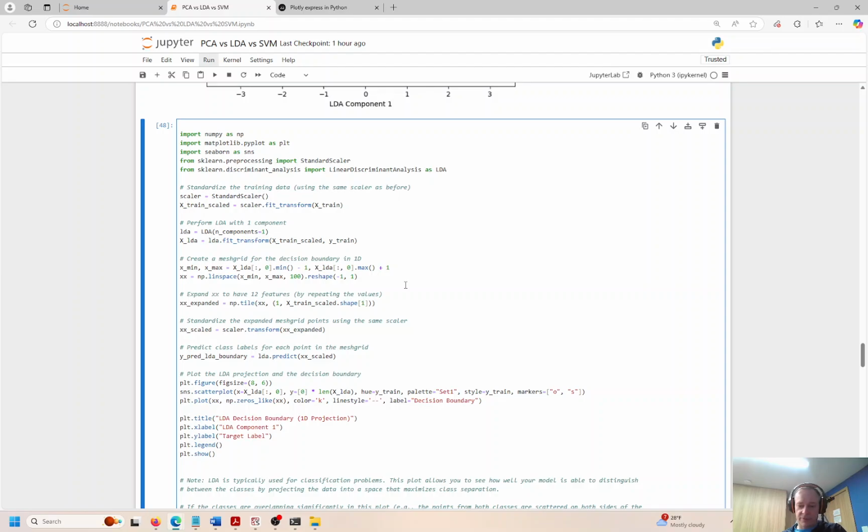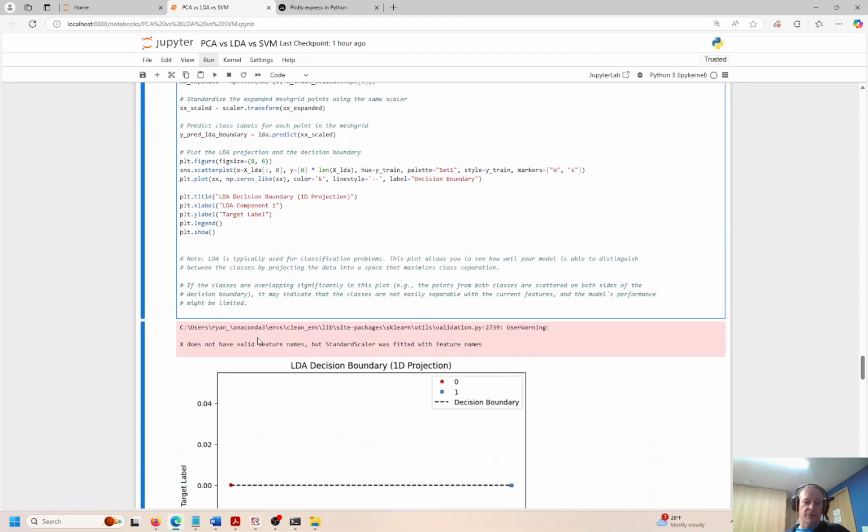So let me go ahead and run this, Control Enter to run it. And we have the LDA components, okay? This is number one because we take the first one, and here we take the second, plus one, okay? In Python it's zero-based, so 0 is kind of 1 in the real world, and 0 plus 1 is 1. This would actually be 2, so this is 1, this is 2. And we're going to plot it again. We have the decision boundary. Everything lines up on the decision boundary. LDA is really used for classification types of problems.